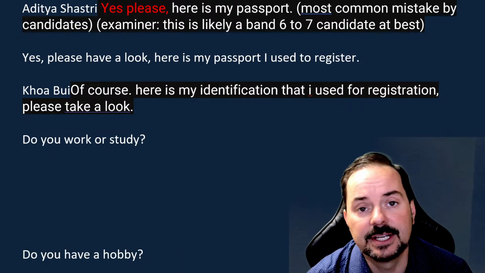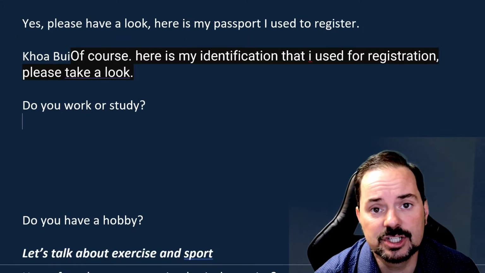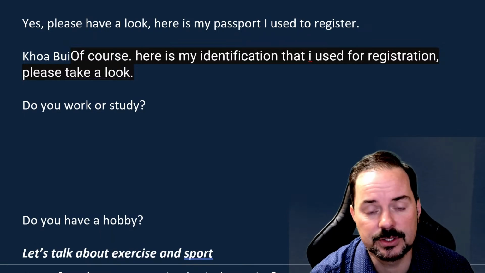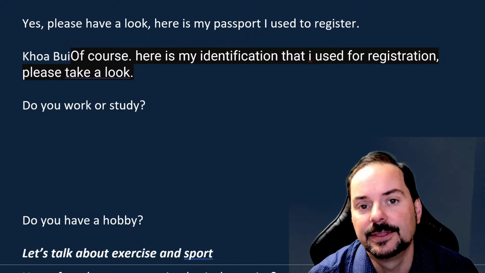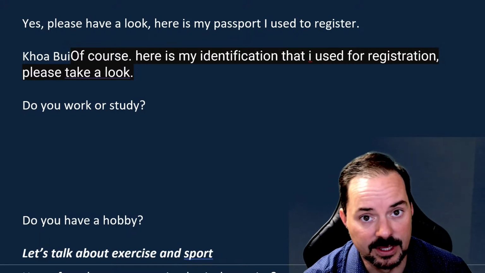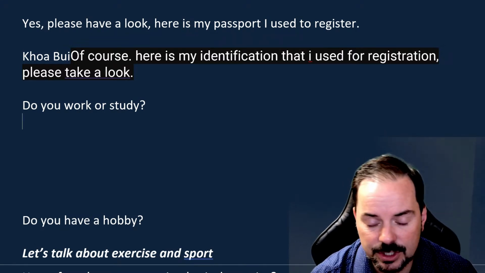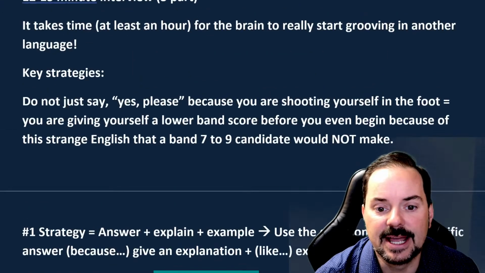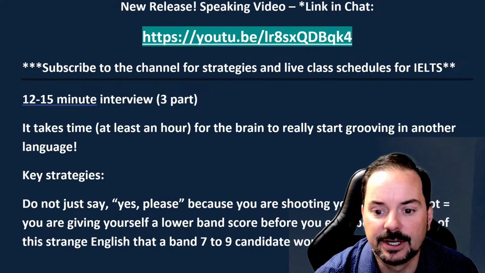Now, sometimes candidates say, oh, but I heard they're not marking me on these first few questions. True, technically, they're not marking you. Okay, so you won't see them writing anything in their notebook at this point. But in their head, they're definitely measuring your ability in English. So if you make awkward mistakes during the introduction, it's going to be an uphill battle. Okay, that's going to be my next idiom for you here. All right, I'm giving you a few here.